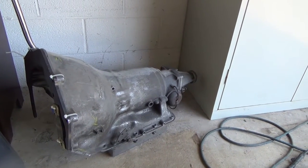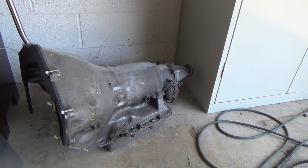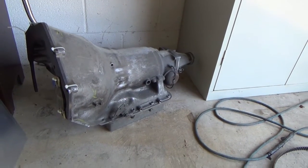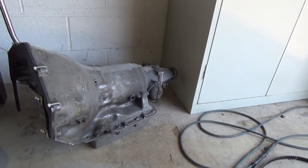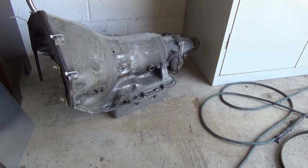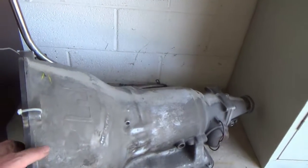I would rather have a regular stock valve body with perhaps a shift kit, but that's a project for another time. I don't really feel like cracking into it right now. It's got a deep cast aluminum pan on it too, which is going to help, and it came with a big tall aftermarket funky looking dipstick here.